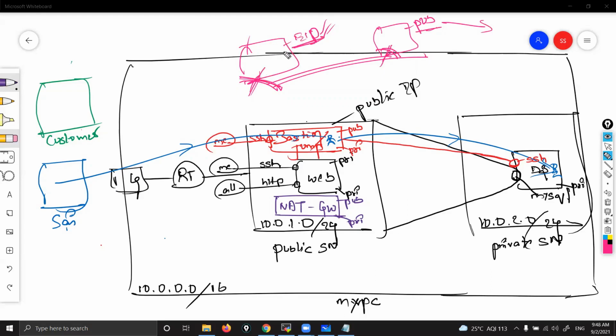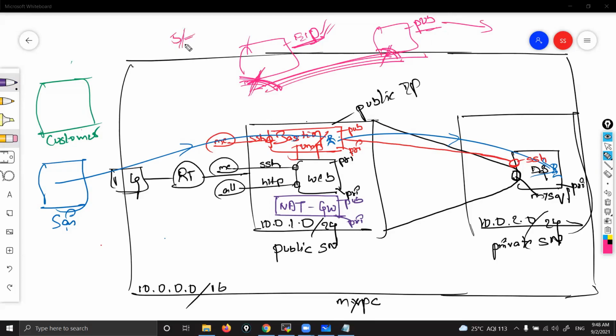So they will continue to charge even if you stop your server. When they are running, assume the price of the public IP is 5 rupees.